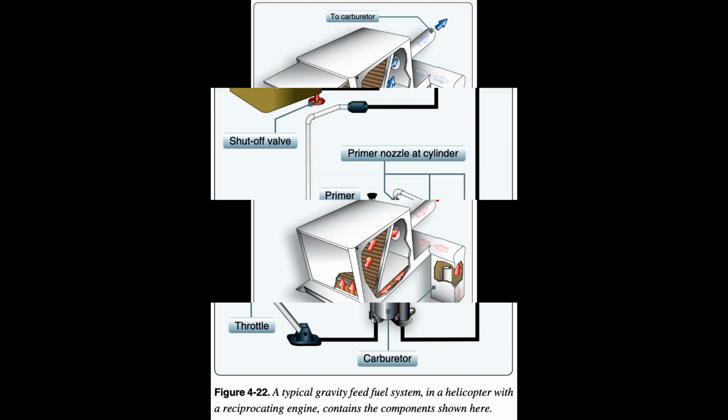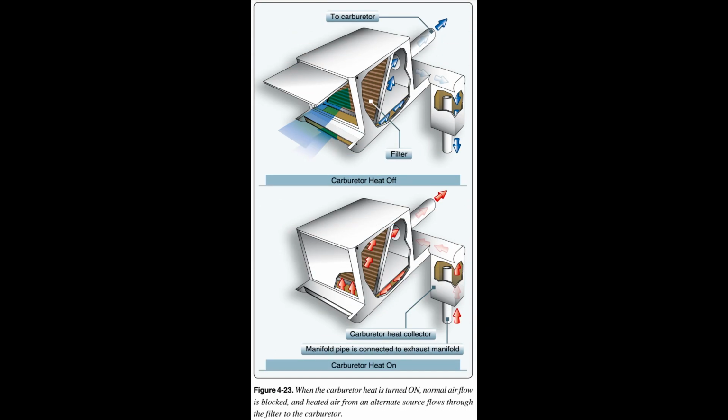Carburetor ice. The effect of fuel vaporization and/or a decrease of air pressure in the venturi causes a rapid decrease in air temperature in the carburetor. If the air is moist, the water vapor in the air may condense, causing ice to form in the carburetor. If ice is allowed to form inside the carburetor, engine failure is a very real possibility and the ability to restart the engine is greatly reduced.